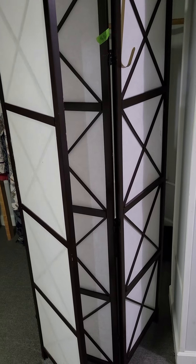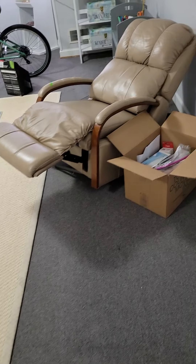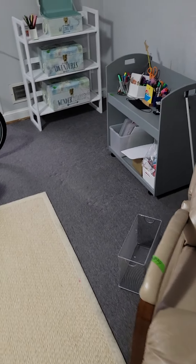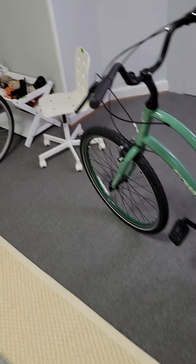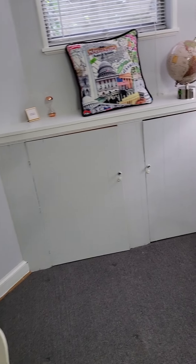Now we're downstairs in the basement — do a quick walkthrough. A lot of great decor, rugs, bicycles. There's a great electrified leather chair — it's a full motion electric chair. All the kids' furniture you see here is for sale. These bicycles are awesome — that's a Townie bicycle, worth about $700, we're selling it for $400. Here's a Diamondback, another great bicycle worth about $400, we're selling it for $180.